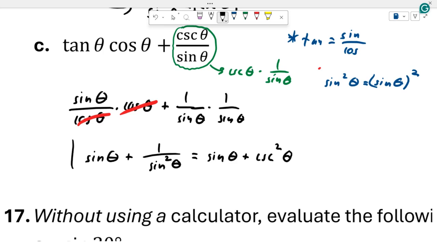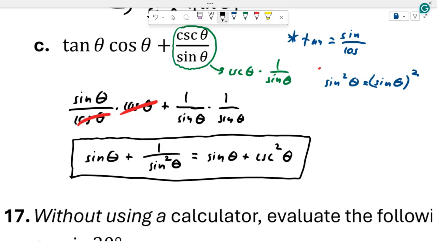So I would say for this problem, unless your teacher says otherwise, in which case I wouldn't argue with them, for now either is fine. Maybe in class, if your teacher's looking for something specific, they could clarify that. But for now, either one of those is better than the original question. So we have definitely simplified this. It's just a question of which one's better, but both are definitely better than what we started with. So that's part C.